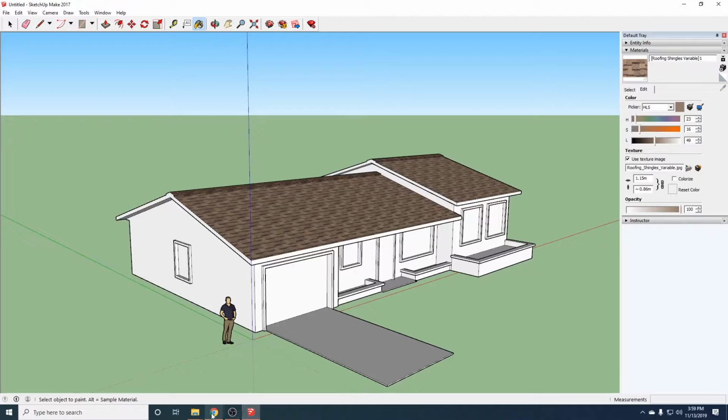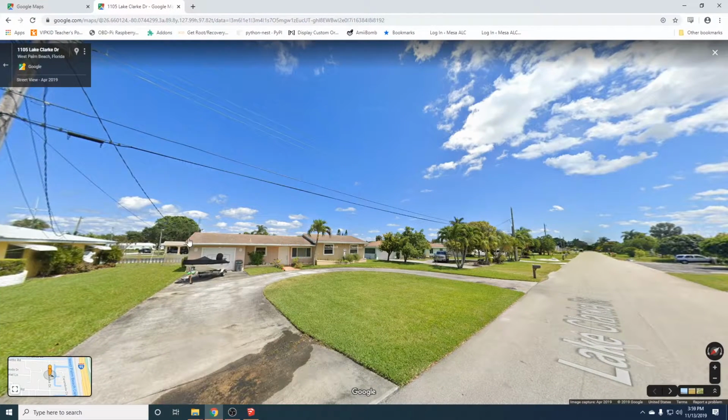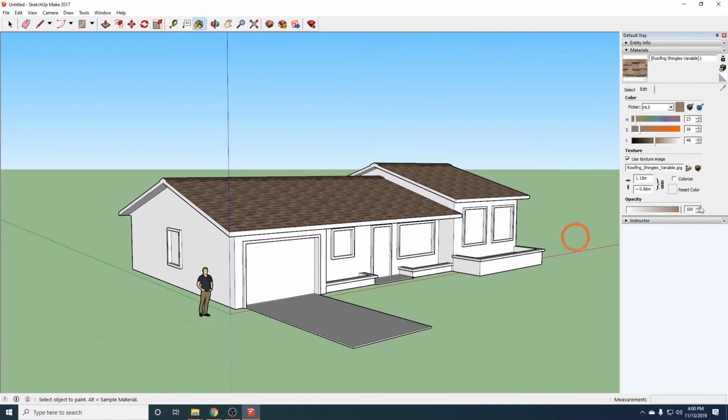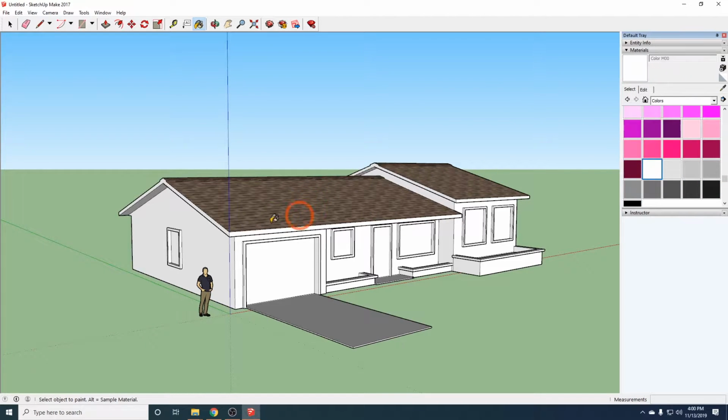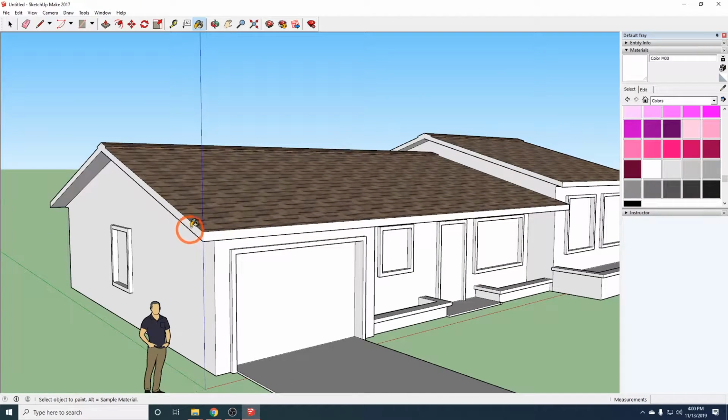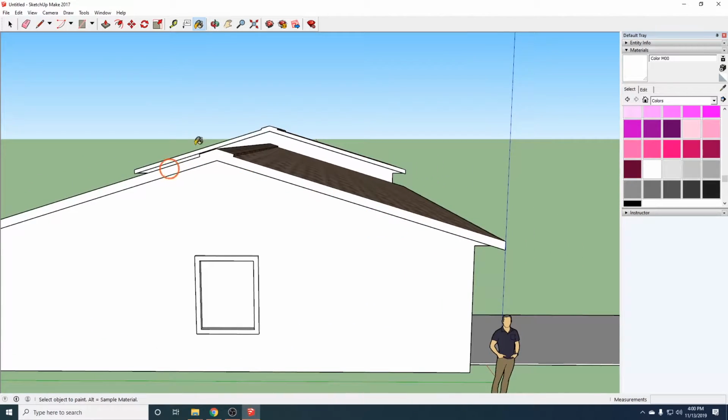So now for all the trim, looks like this house just has white trim. I'm not going to match that pink color or this cream color. I'm not a huge fan of those colors, so we'll just create our custom color for that. But all the trim that's going around everything and along the roof line here, that's all white. So we will go in, do the drop down, select a color, and scroll down and grab a white. And fill all these in just to make sure that they're all set.